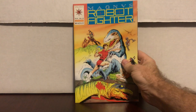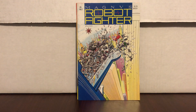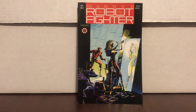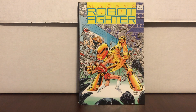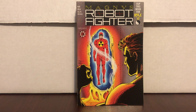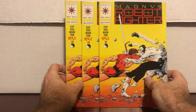I got some Valiant stuff — just grabbed some to fill the box. Magnus Robot Fighter number 12, first appearance of Turok in the Valiant universe. Magnus Robot Fighter number two, number three — just trying to fill the box to make it worthwhile. A couple of number threes. Number four. Number five is the good one and I only found one of those. Then some number sixes — early Valiant pre-Unity — and number seven, which has some sort of first appearance I can't think of right now.